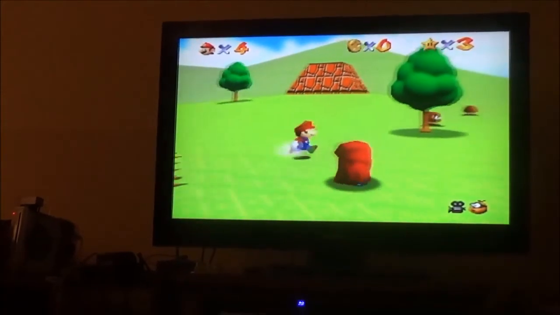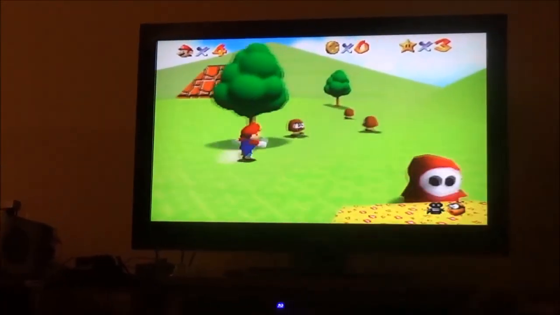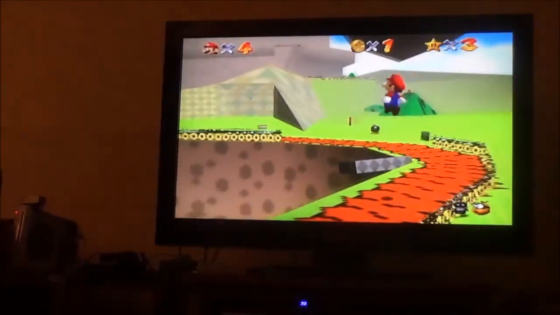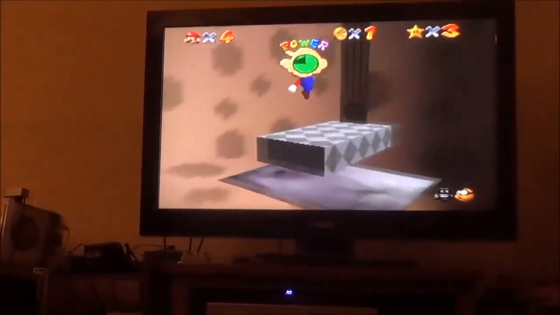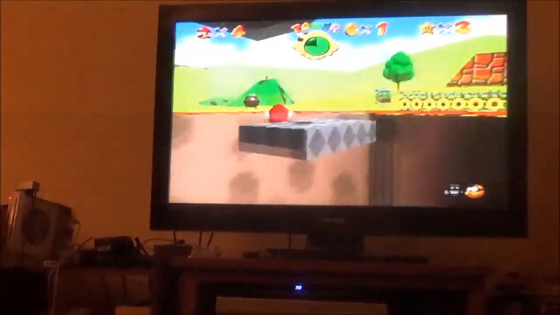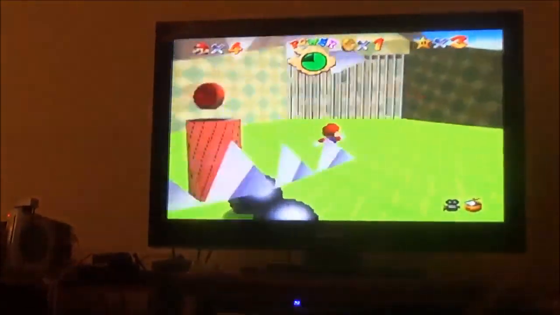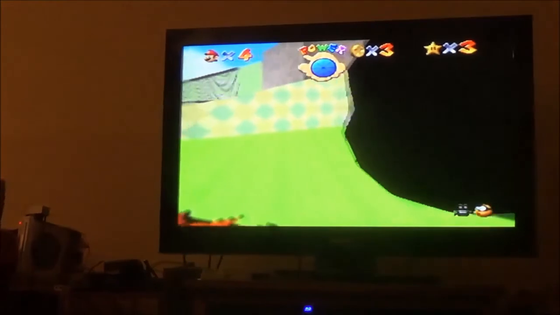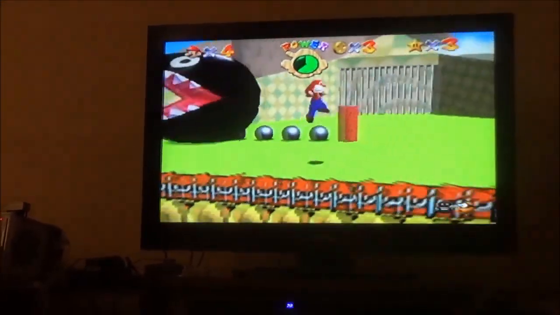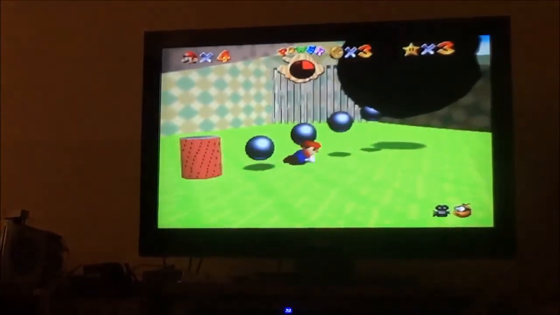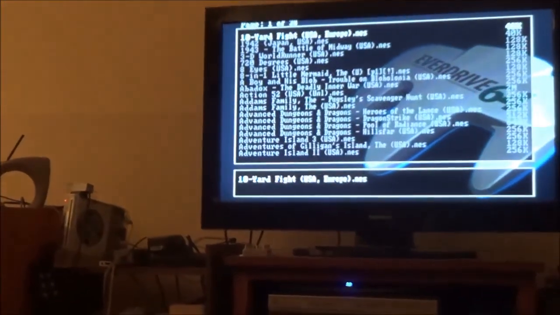I don't think that guy's... What the hell? It's like a Goomba. Behaves like a Goomba, but doesn't look like one. Whoa! There was another hack that had like 50 of these things right here. I don't remember. Chain chomps, yeah. And there's no way to get that star. All right, NES time. Done with Mario hacks.